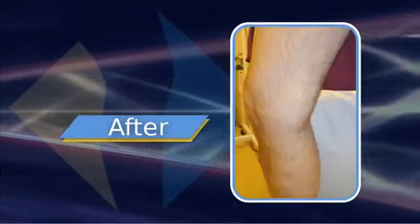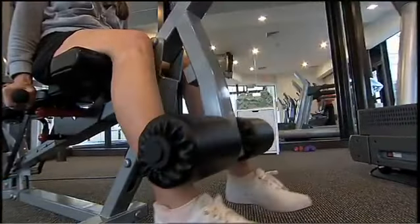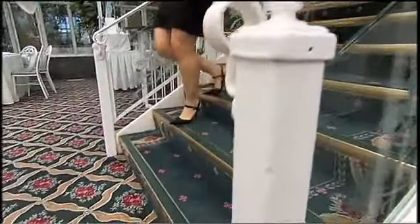I feel VenaCure was the right procedure for me because there was no downtime, there was no scar, no incision. It was easy to go through, easy to recover from, and I think the overall effects are wonderful. Having had both the vein stripping and the VenaCure EVLT, there is no comparison. I would never, ever, ever do the vein stripping again, and I would recommend the VenaCure EVLT to anyone.